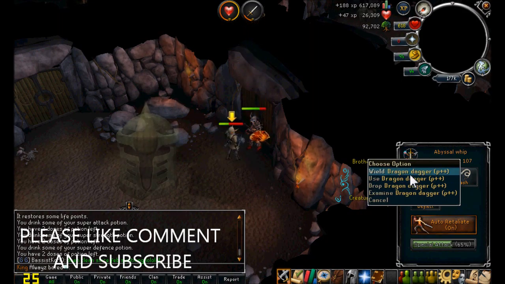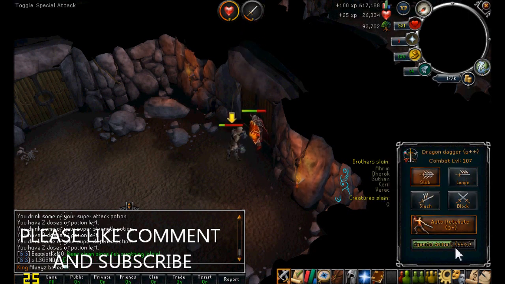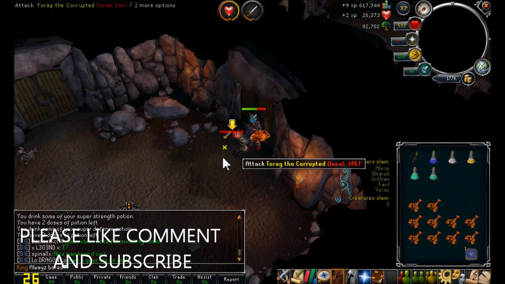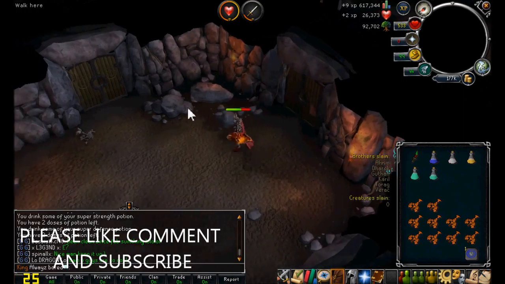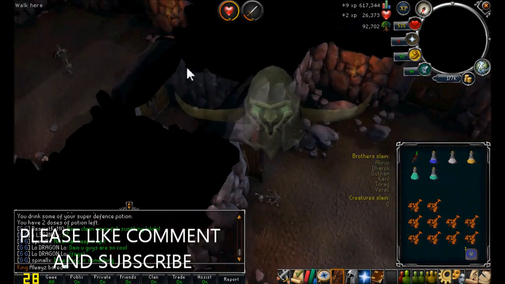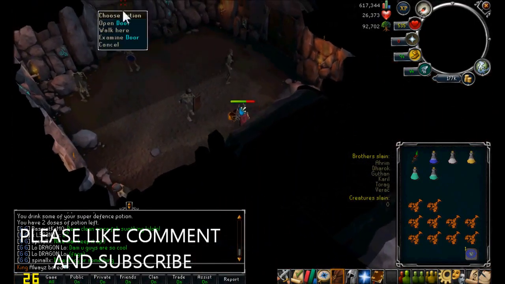Yeah, I have 2 specs. Looks like he's going down really fast though. Well, I'm actually gonna get a fast kill for once, maybe. Yep, I'm probably just gonna get a fast kill. Wow, actually got a fast kill. Right, now I just need to find the chest, yeah, that's what it's called.